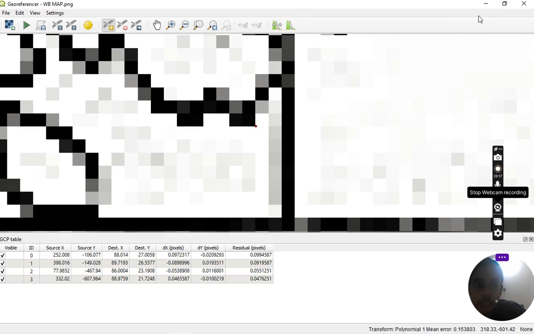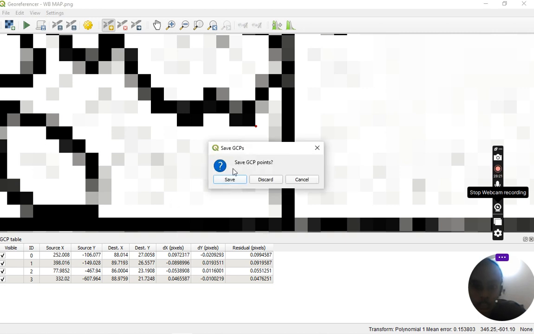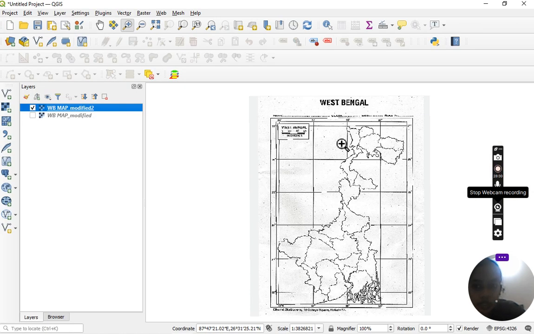So we have to exit from this georeferencer dialog box, click on cross. It's your choice, you can save the GCP points, otherwise discard it. Okay, so if you click the discard option, then these red points which were the GCP points have disappeared. Now this map has been georeferenced. We can see from the coordinate section it has appeared in degree, minute and second.